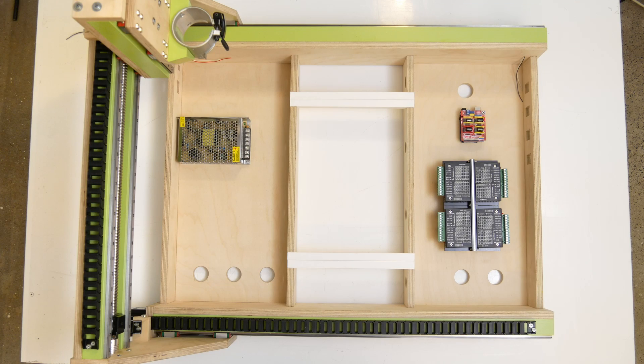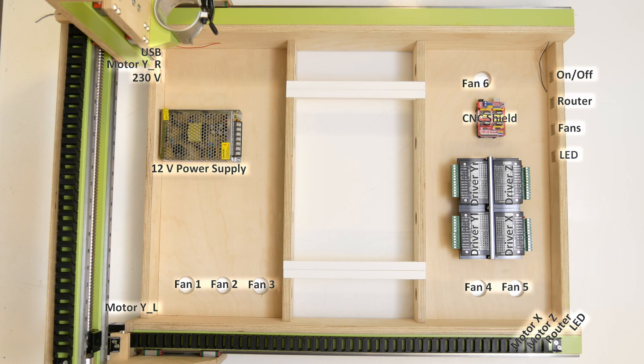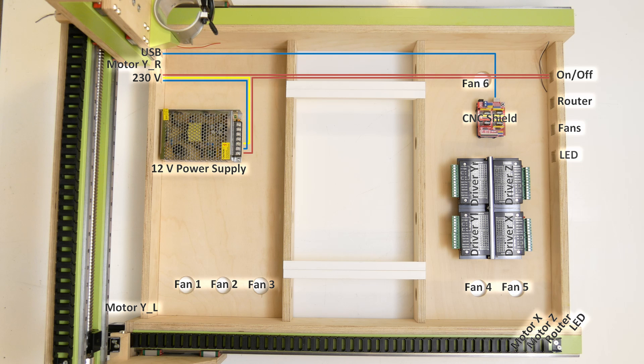Before going into the wiring and cable management, let's have a look at how all the parts are connected with each other. In the diagram you can see all the components we just discussed as well as four switches in the front of the frame: a main power switch and one each for the router, the fans and the LEDs. In the back of the frame are the 230 volt socket and the USB power connector. I routed the USB cable from the back of the frame to the USB port of the Arduino — the 5 volts from the USB are the only power source the Arduino needs to run. I hooked up the power supply with the 230 volt power plug in the back via the main on/off switch in the front. The router was the only other component running on 230 volts, so I connected it to the 230 volt power source via its dedicated on/off switch.